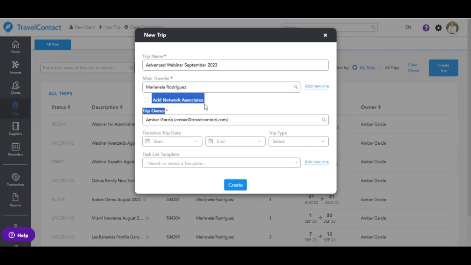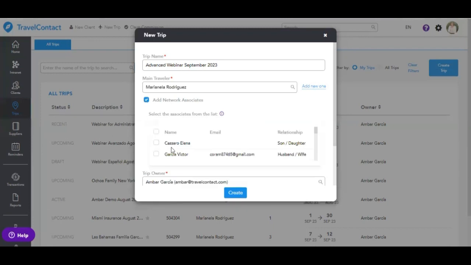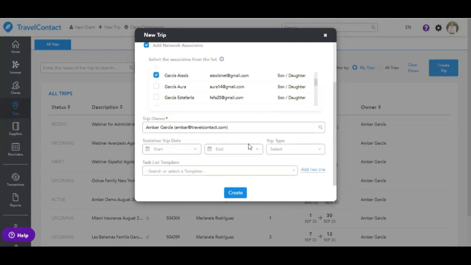Remember that in Travel Contact you can link profiles. For example, if Marianela always travels with her family, you can link those profiles so you don't have to add them manually. So I'm going to say that she's going to travel with Victor and Alexis. And I'm going to click on create.